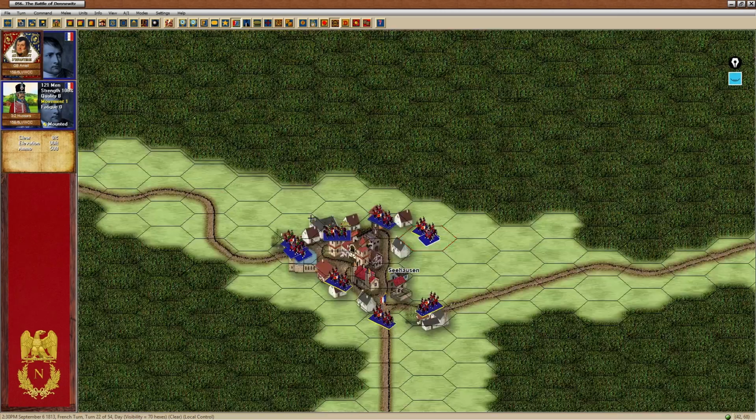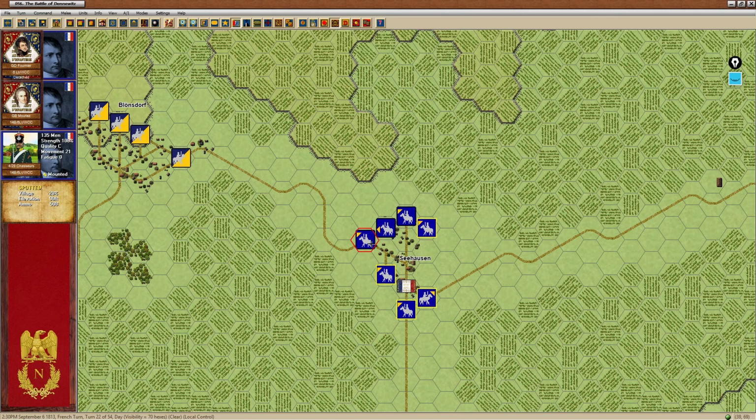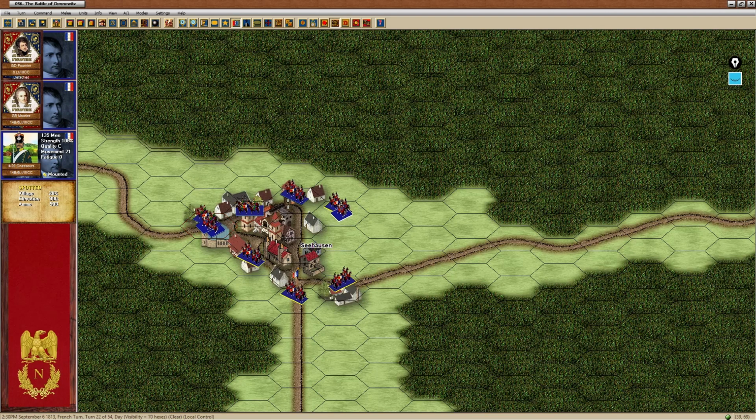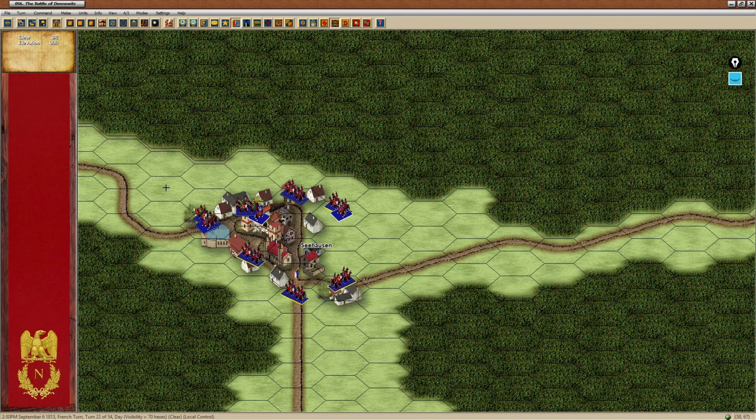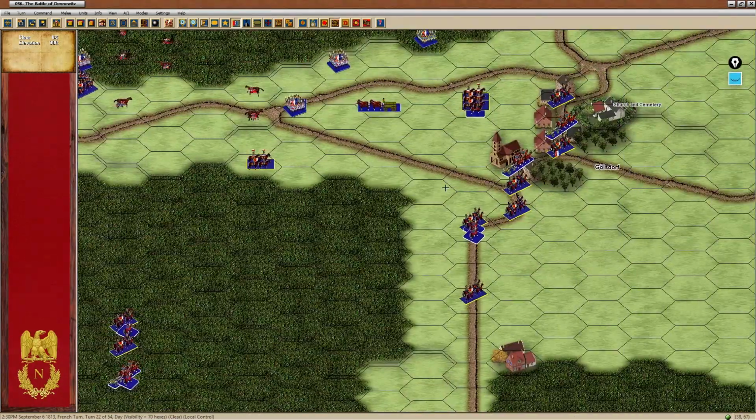Seehausen, I have put a few more units in there. I don't know if he's going to go through Seehausen. If he wants to attack it, he can. He's going to get quite disorganised if he does, though. And put Moray with them. Moray. Over in, well, sort of near Goldsdorf.